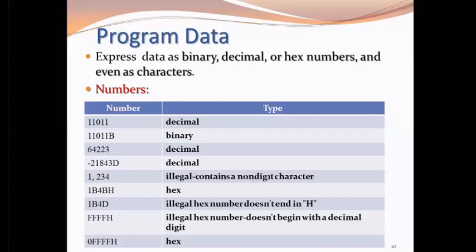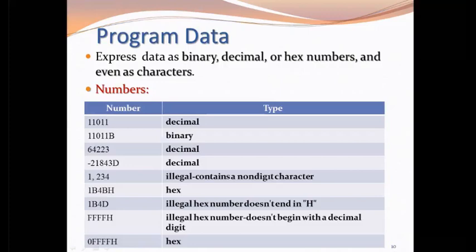But what you can see in the type, according to the assembler, it is a decimal number. So how can the assembler understand it is a binary number? If you add a B at the end of the 0s and 1s, then the assembler can understand it is a binary number. Does it make sense?